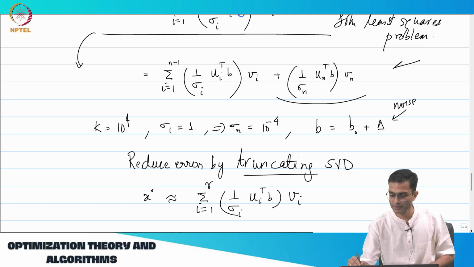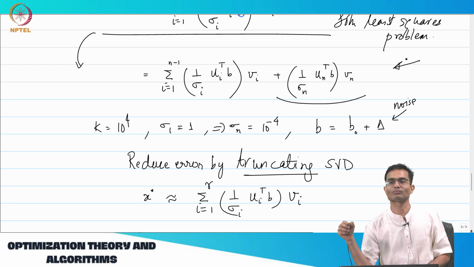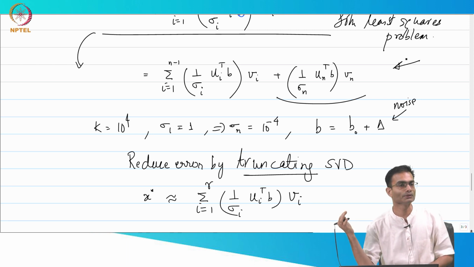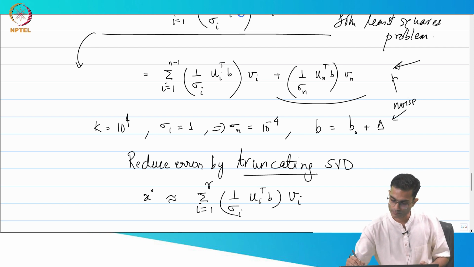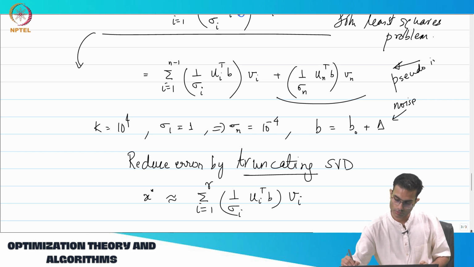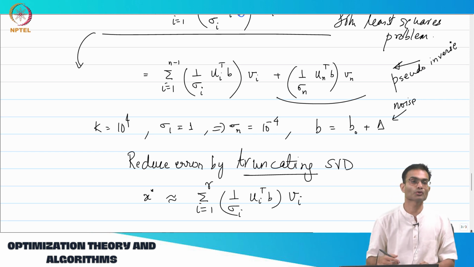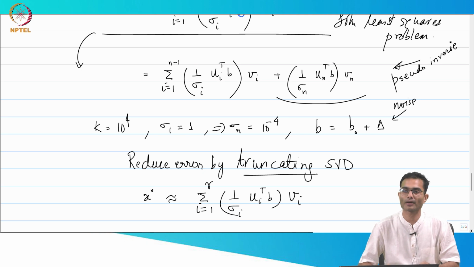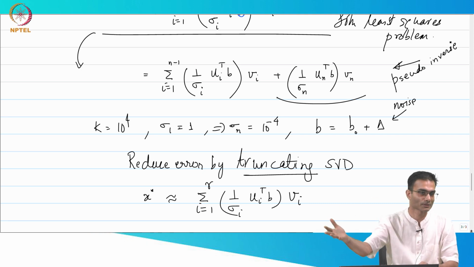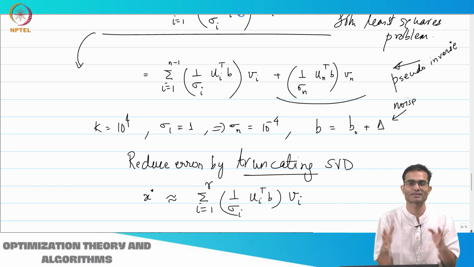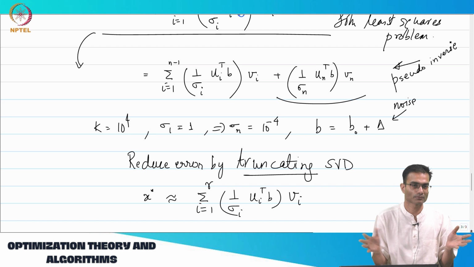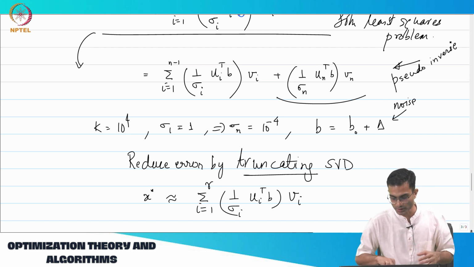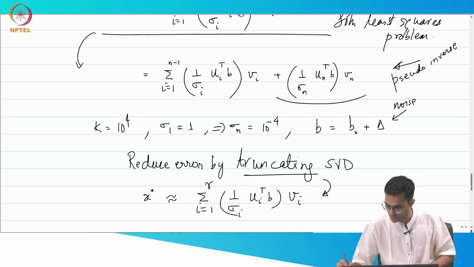By the way, this solution which I wrote over here goes by another very common name in the literature. Does anyone want to guess what this solution is called? It's called the pseudo-inverse. It's called the pseudo-inverse because it's not a square matrix that I inverted, therefore it's not the inverse, but it has properties that are almost as good as the inverse because I basically minimized Ax minus b. So this is also called the pseudo-inverse, and this is our truncated SVD.